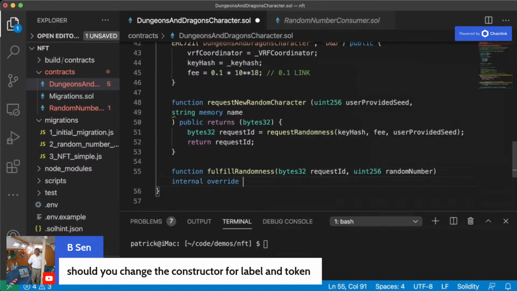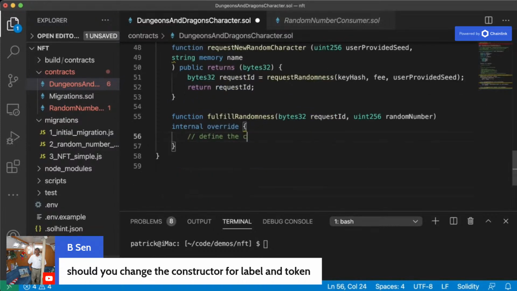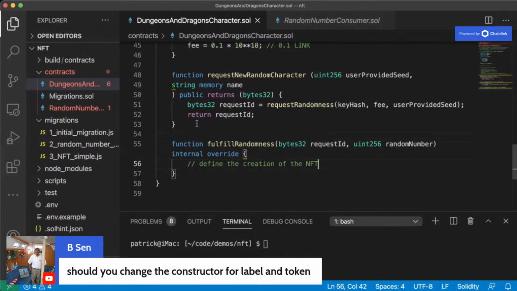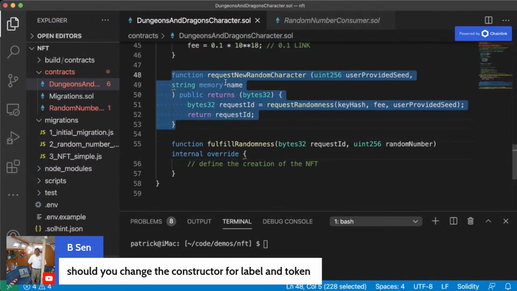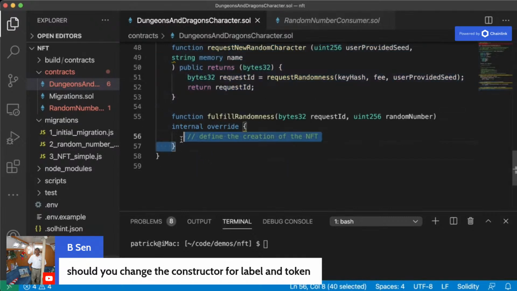Don't worry about that for now. This is where we need to define the creation of the NFT. So this function is just requesting a random number from the Chainlink VRF, and then in our fulfillRandomness function, this is where we're going to get it set up.